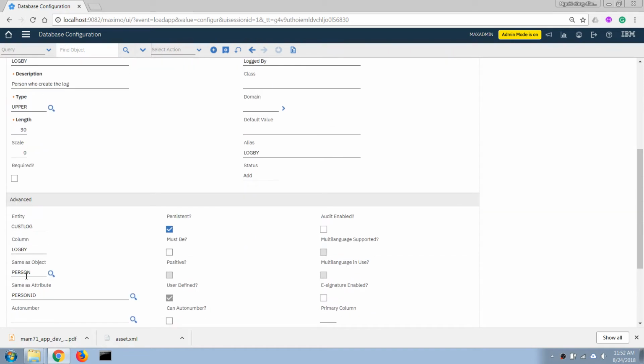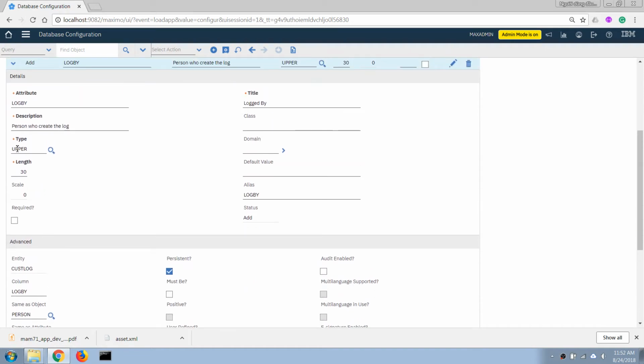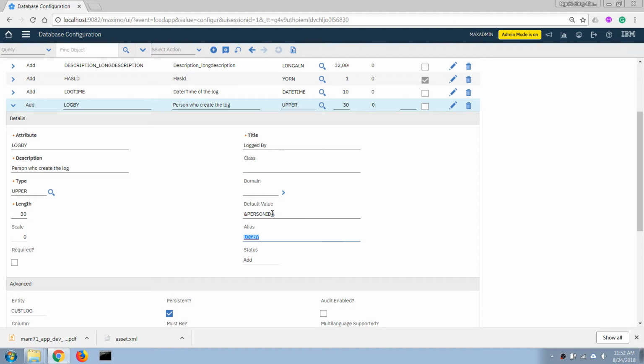After I've done that, you can see it changed the data type to upper and the length to 30. Now I can set a default value for this one as well, to person ID. So in this case, when I create a new row, Maximo will add the ID of the currently logged in user to the record as well.